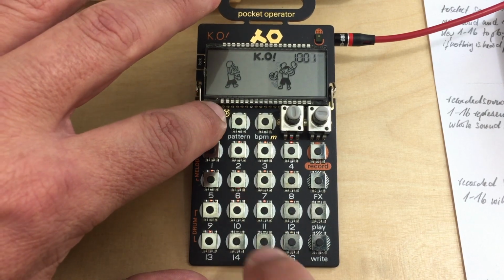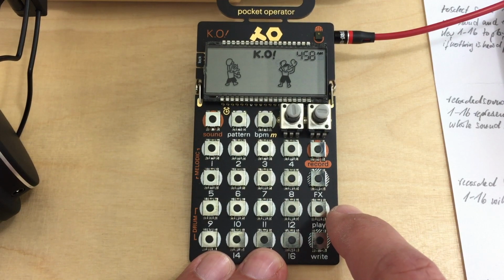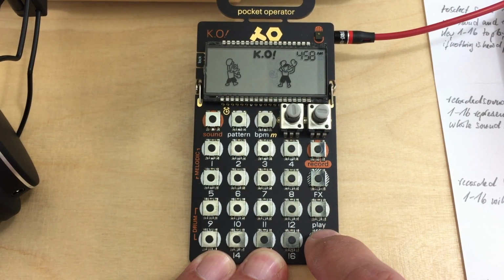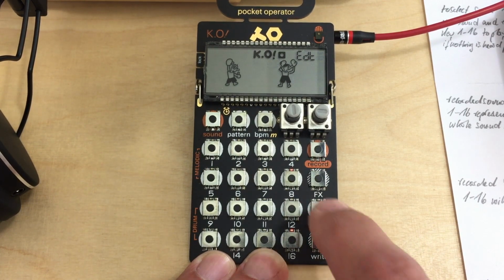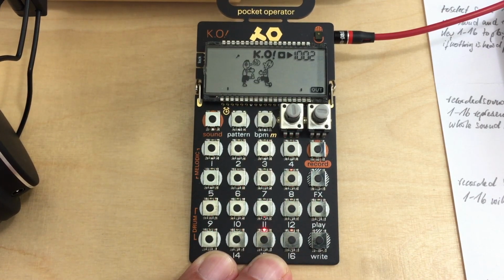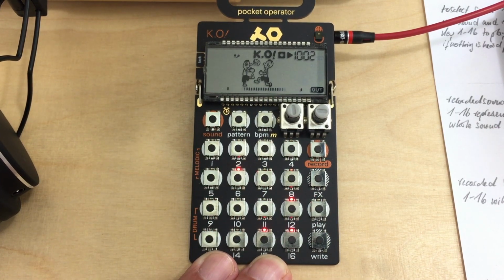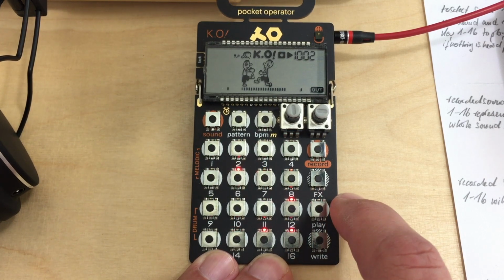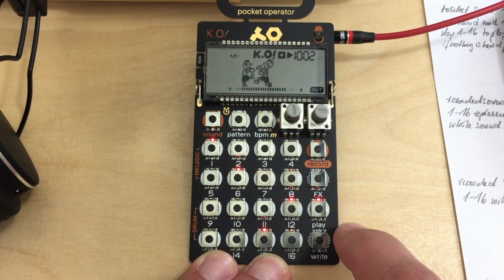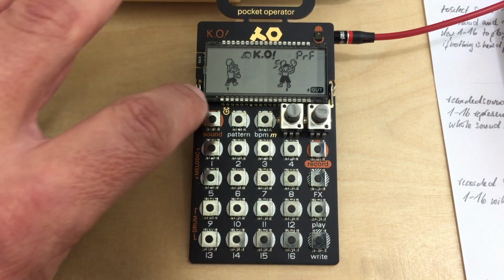You go to sound number 10, maybe this is a drum. Go into step mode, press play. I want to have this instrument that I chose on number 2, on number 11, maybe on number 8. You hear this instrument was added to your configuration. Stop playing, remove write mode.